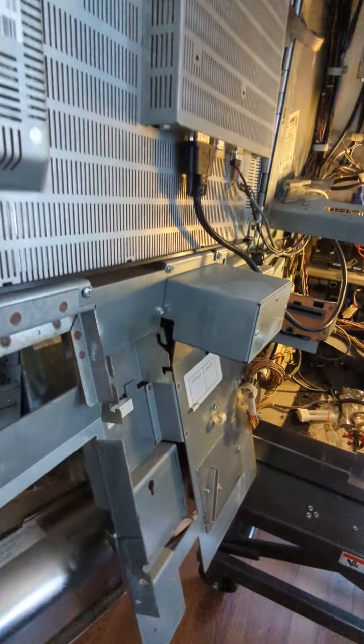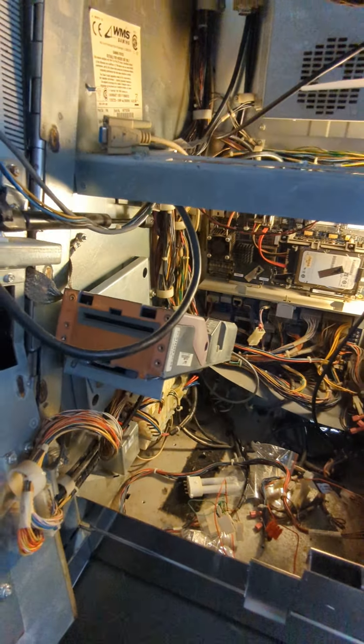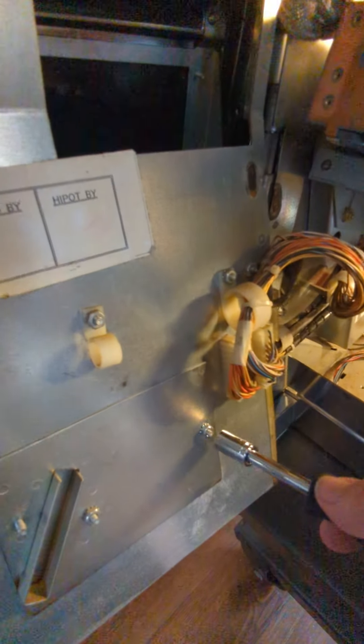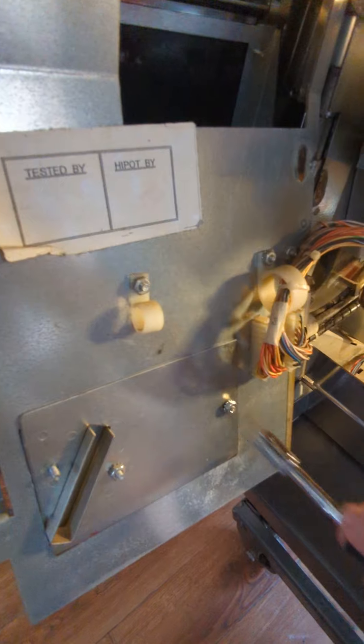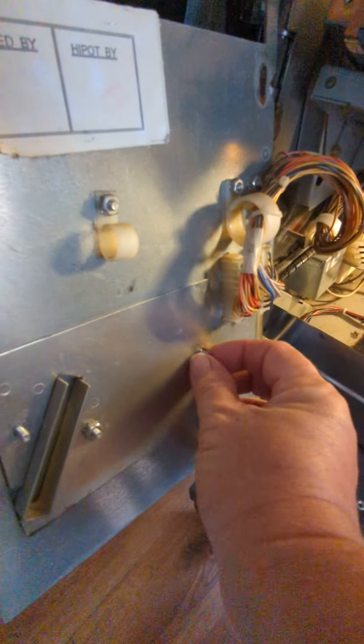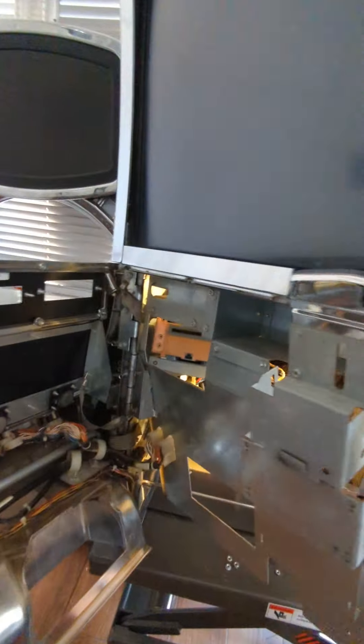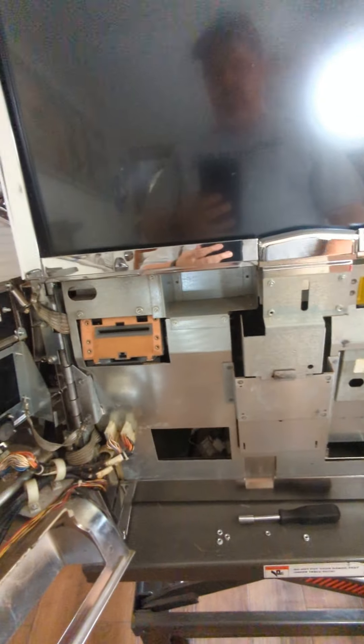I'm going to do my best to sort of edit this as I go along, but I make no promises, no guarantees. It's just going to take one of these — it's got to come off — loosen it up, get it off with my fingers, and then it should slide right out. There we go. We'll put that in our parts bin. Now we can close this up and latch it. All we have to do is reach through here to turn the machine on — we don't have to open the entire door assembly.